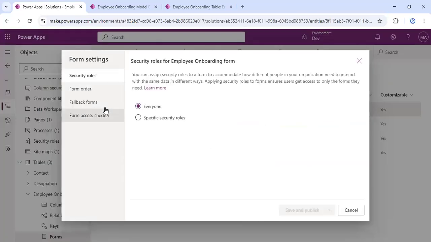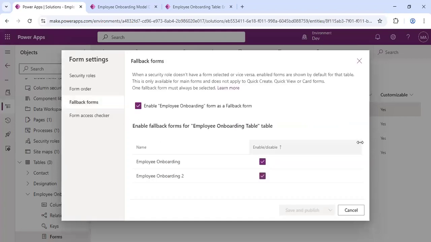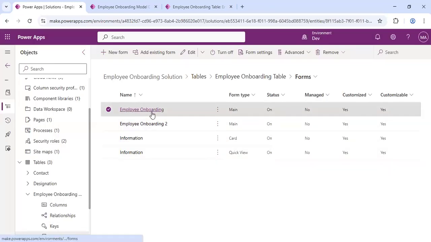And there is a fallback form option also. For example, I have created permissions for these two, and I have set the fallback form as this one. If I don't have permissions for any of them, whatever fallback form I have created, that person will be opened with that form.